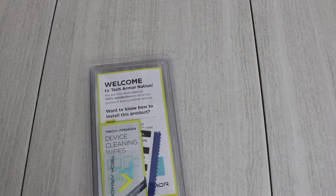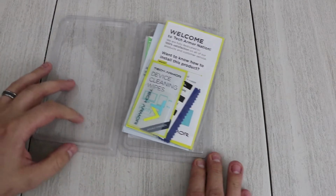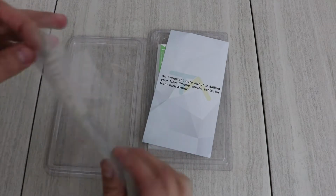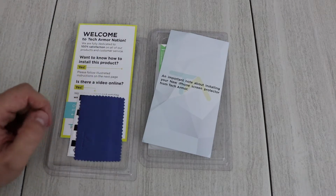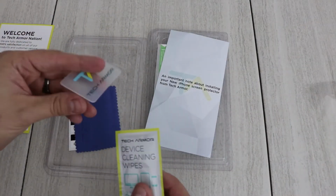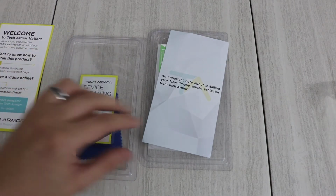So it looks like we have some stuff. A device cleaning cloth. Let's see. There's some instructions in here. So a little plastic package. Pull this out here. And they do have a video review if you want to see the official one, or you can just watch this one as well. I use the exact same steps they ask us to. And there's a device cleaning cloth in here. A little microfiber cloth, and then a little card to help us squeegee out bubbles, I'm guessing.